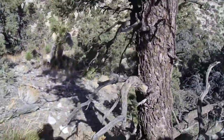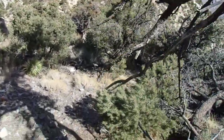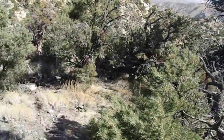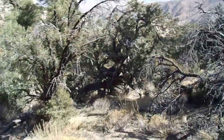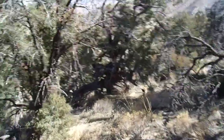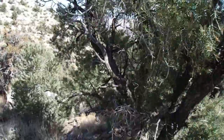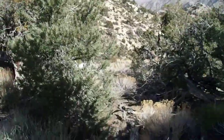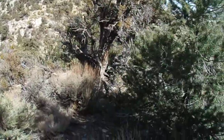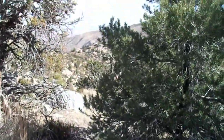I'm making my way down to the saddle. The difficulty factor's gone up a little bit, like I suspected. Like I said, it's nothing insane yet. I've still got that climb up that. That's gonna be a little bit of work right there for me. I'm still not at the saddle yet. This is gonna be the lowest of the couple saddles I hiked to today, I believe. Actually, I don't think I'm that far. I don't think so. Let me see.